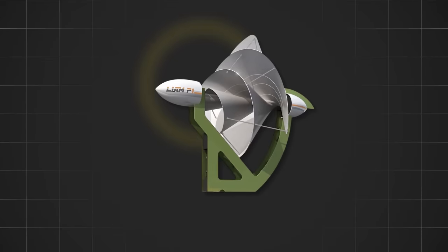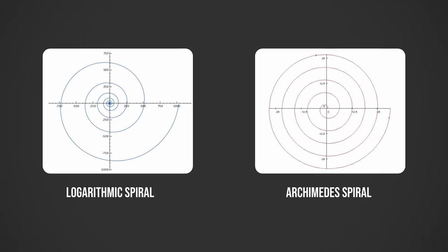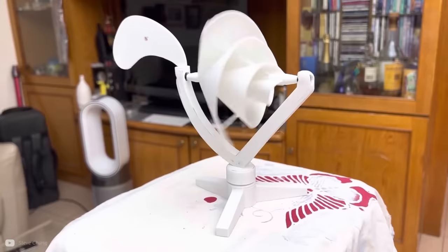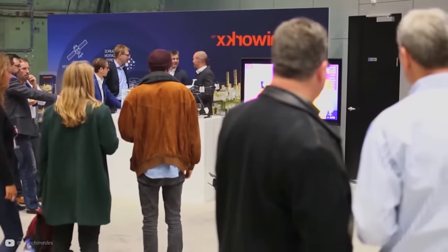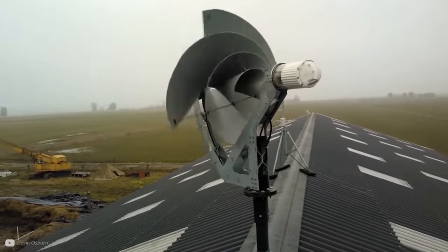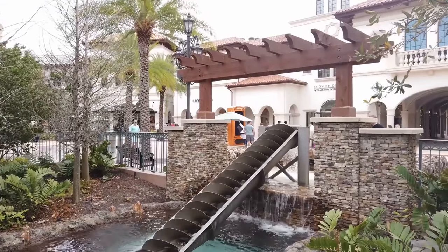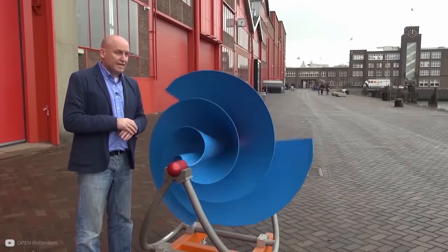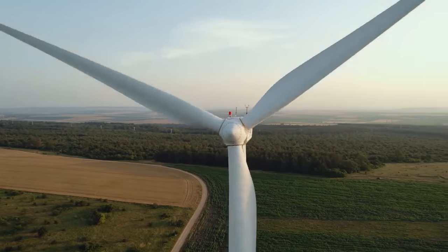And finally, a real world turbine that has made it out of the research papers — the Liam F1 Archimedes. The naming of this turbine is slightly confusing: as we learned, the Archimedes spiral isn't logarithmic and definitely isn't a golden spiral. However, in an interview the CTO said it was based on the golden spiral, and looking at videos and images of the turbine, it is at least using a logarithmic spiral. Perhaps the name is just a nod to the Archimedes screw, which does have a vague resemblance. Either way, it's a great demonstration of how a spiral design can be used instead of a bladed configuration.